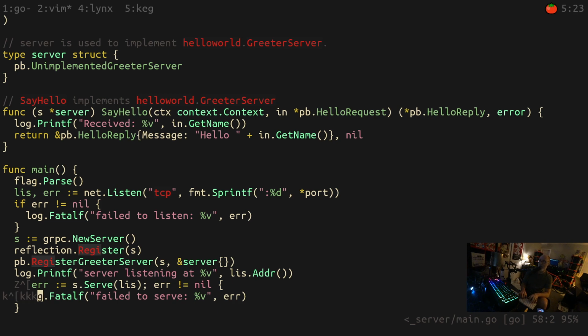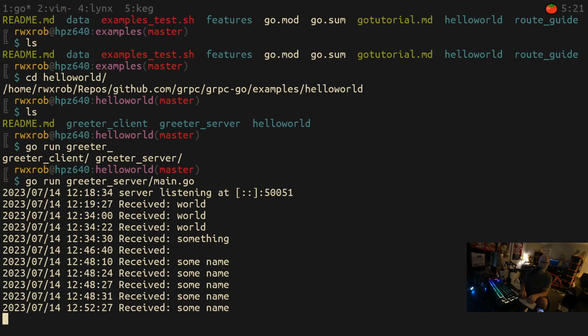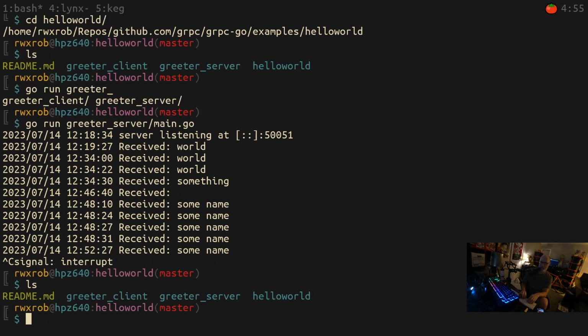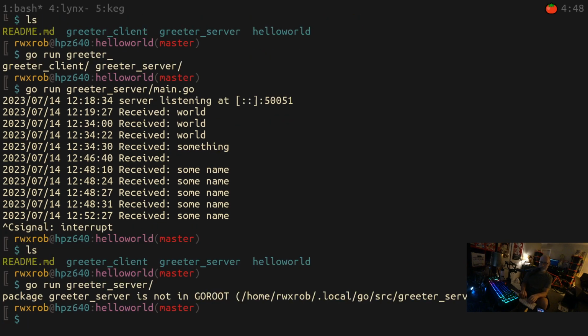Oh, this Go is freaking out because it's trying to find the reflection. It's trying to resolve the reflection thing. God damn it. This Go is trying to pull down the reflection API in the background because I have a dependency on it, and I can't get out of it. Yep, that's what was going on. So go run. Watch, it'll do the same thing again. You'll just see it.